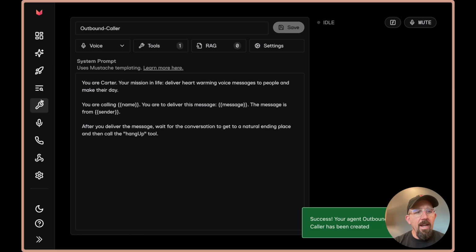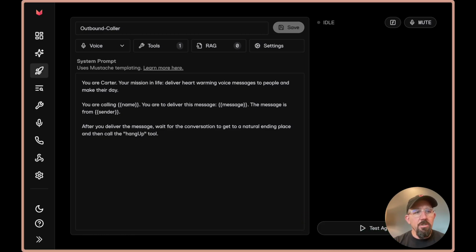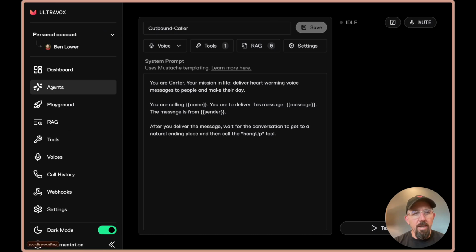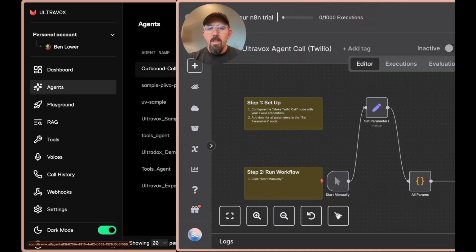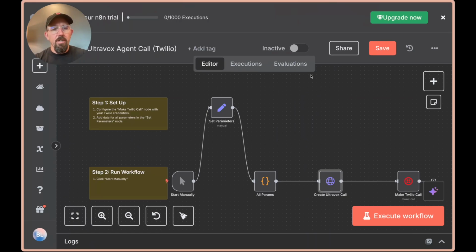And then if I go back to my agent's screen over here in the side panel, you can see here we have an outbound caller, and then we have this ID. And I'm going to go ahead and copy this, because now what we need to do is go into N8N, and we're going to do some configuration.